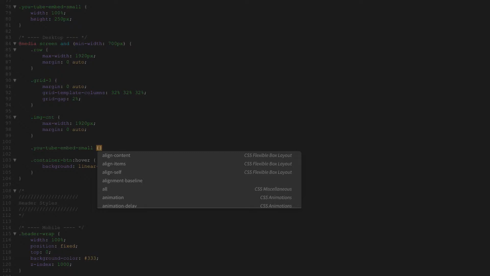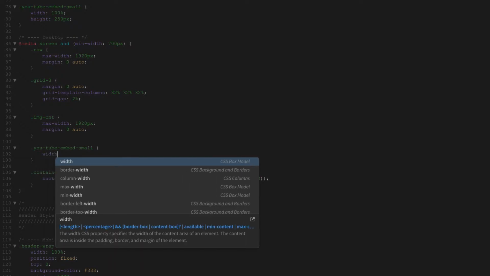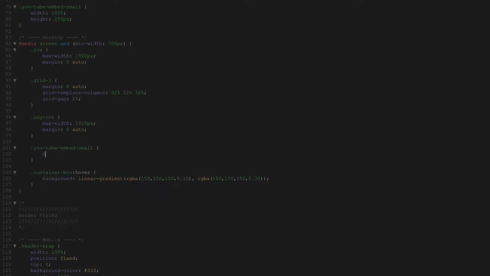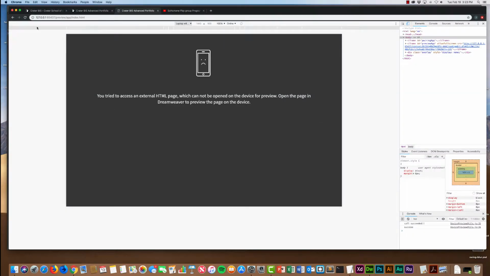Open up a curly brace, hit the enter return key, and then we are going to do a width. Oh no, sorry, not width, height. Let's see what it looks like with 300 pixels, and then save it and tab over to Google Chrome.